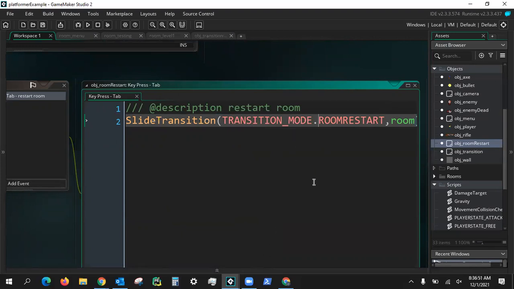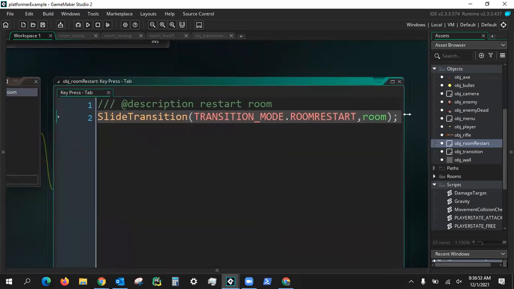But for our purposes, this extra input argument does not actually get used. But it's making you aware of how it structures. You don't need the argument, but if you want to get rid of the warning, you would provide an argument. This argument does not get used. As with the room restart state, it just restarts the room. It doesn't matter what room you're in, it just restarts itself. Now that updates this one.